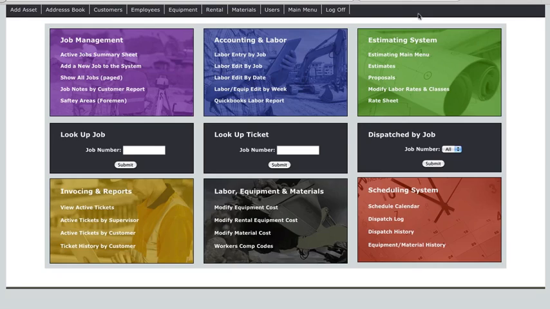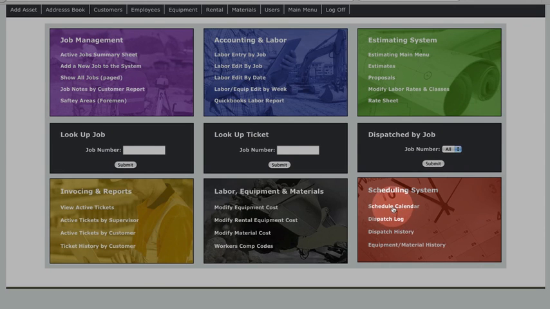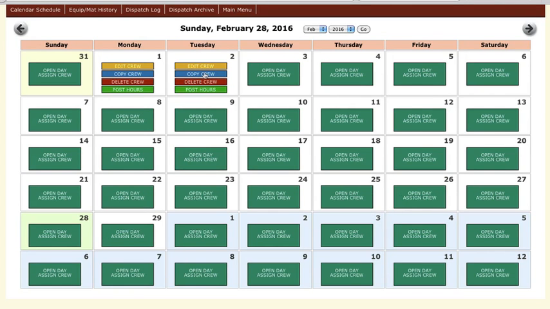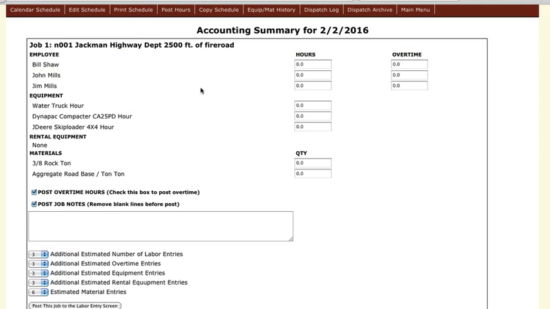So now let's say Bill, John, and Jim are out in the field working. At the end of the day, the supervisor calls into the office. The office manager goes to the schedule calendar, goes to that day, and hits post hours.